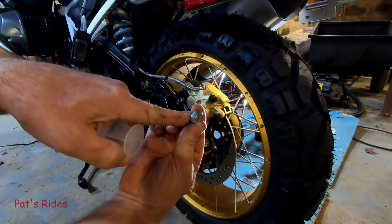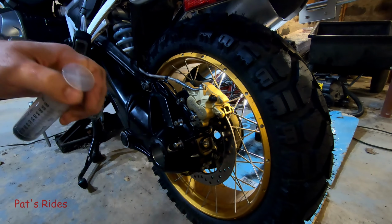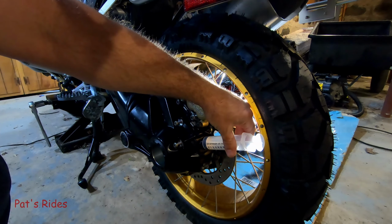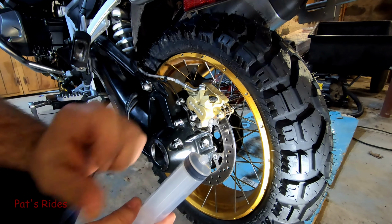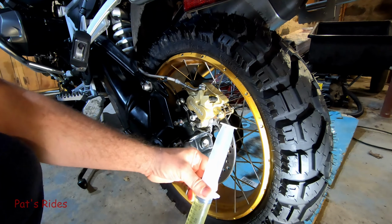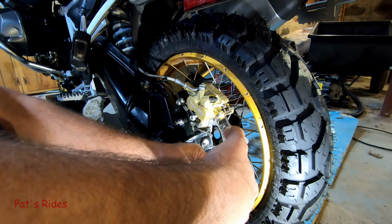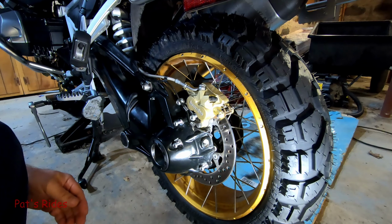If you took it off like I did because I have a new washer, remember to put that crush washer back on. But the cool thing about this is once I fill it with oil, it should be no mess. I think what I might do for the next time is put a hose on the end of that. All right, let's see how well this works. All right, it's a little bit more than 60. All right, that's right at the 60 mark.